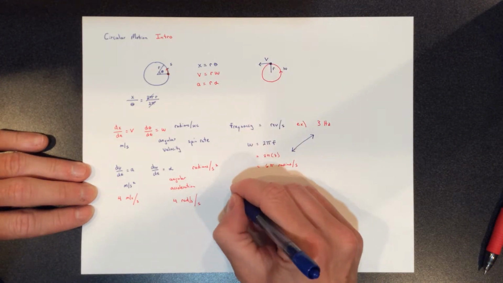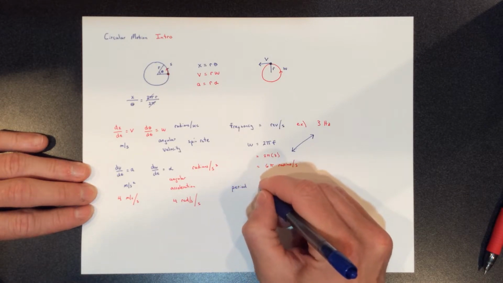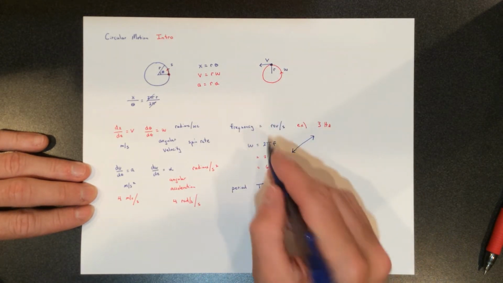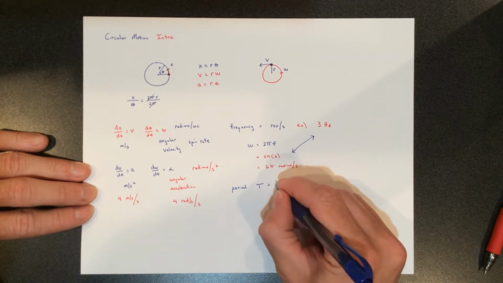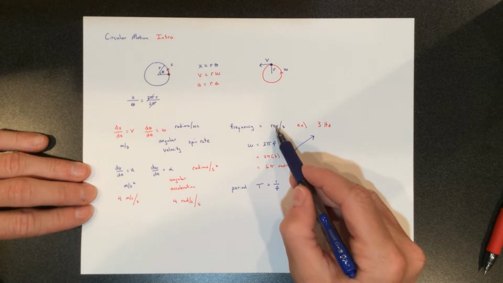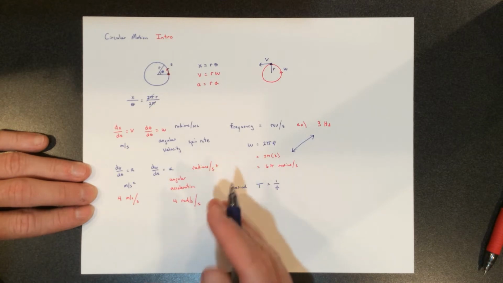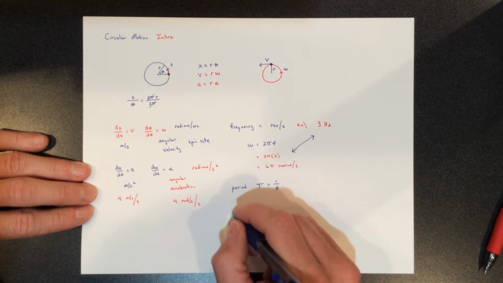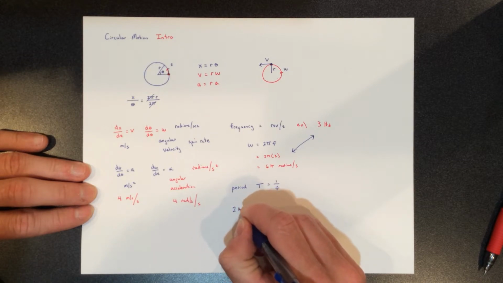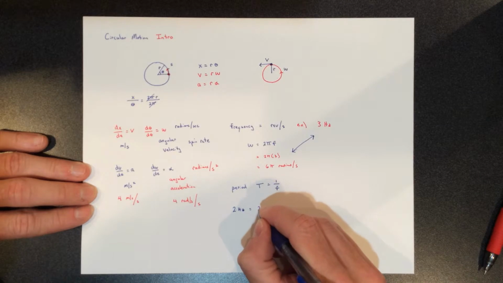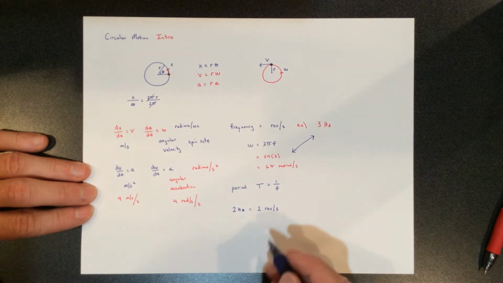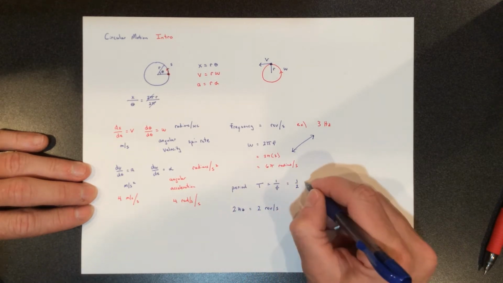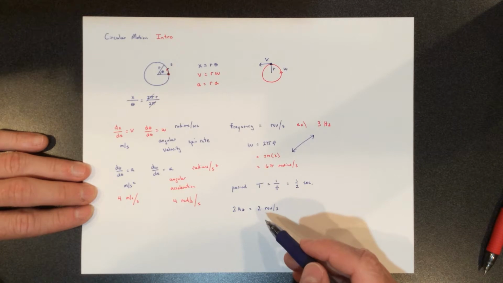Okay? How about another one? How about period? Period is a capital T. Don't confuse it with tension. The period is the time it takes to do 1 revolution or 1 cycle. Well, how is that related? Well, that's just the inverse of frequency. Frequency is revolutions per second. Well, what's period? It's seconds per 1 revolution. So those have to be inverses of each other. Or maybe I shouldn't say inverse. They're reciprocals of each other. Meaning, if you have a frequency of 2 hertz, okay, that means you can do 2 revolutions in 1 second. Well, how long does it take you to do 1 revolution? Well, half of a second. Considering you can do 2 in 1 second, that means you have a period of half a second. See how easy that relationship is?